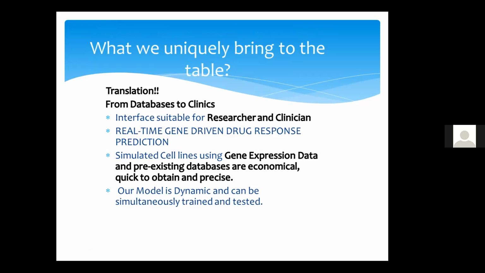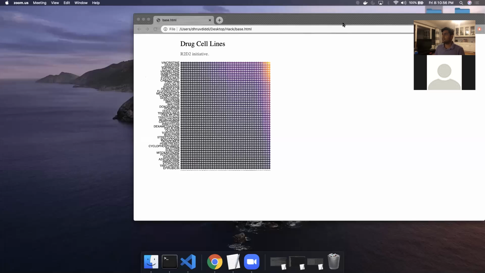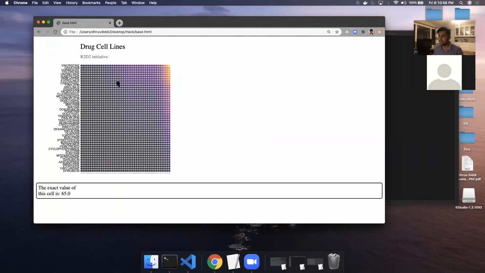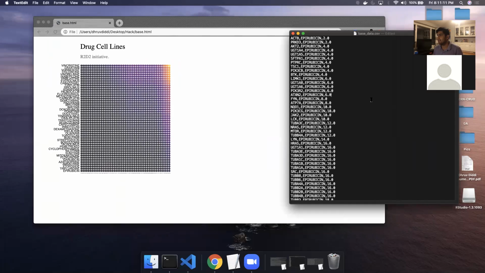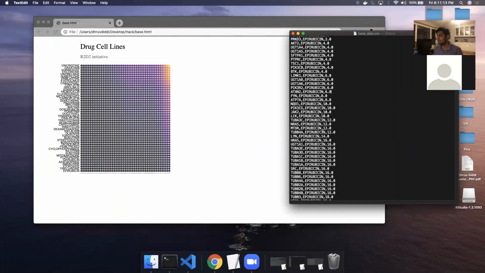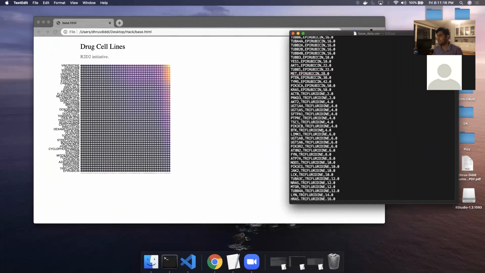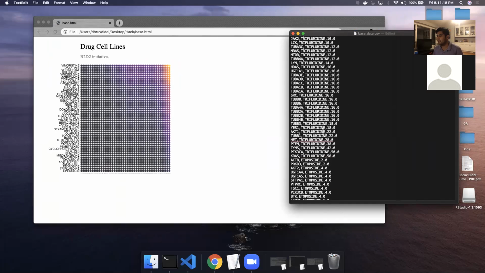Now, Dhruv will show us in real time the HTML profile where we can see the matrix. In this, we are able to see how different values we get from different matrices. Sharing the screen. Yeah. And here is the code which was used to generate this. Back to Arva.